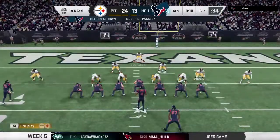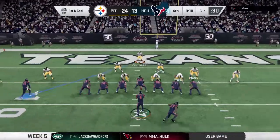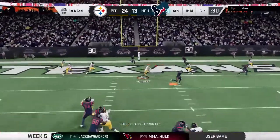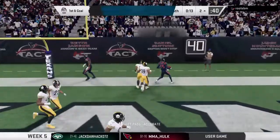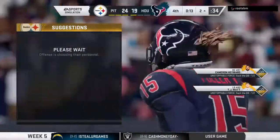Two big plays in succession. Not sure this D knows what hit him, but now they got to get ready. It's 1st and goal. To throw is Watson. And this is caught. So it's a late touchdown, but maybe too late. Still a little time left on the clock, however.